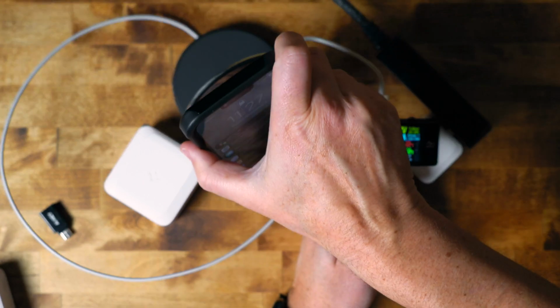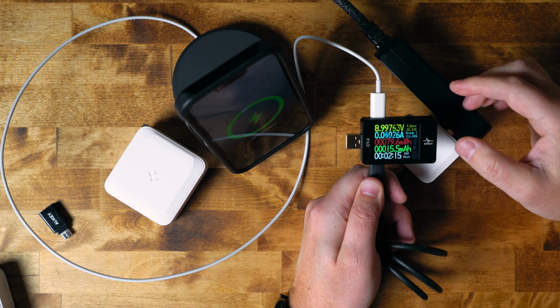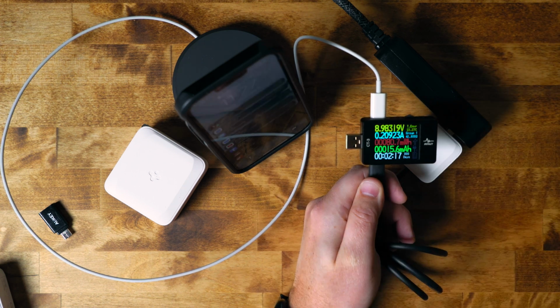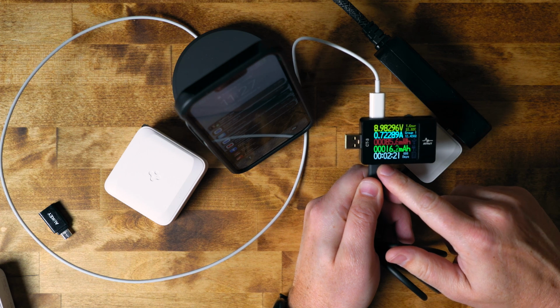So let's go ahead and throw the iPhone on and take a look and see what we get. The iPhone is charging, as you saw the ring just pop up. And you can see we are at 0.3. Oh, well, no, there it goes.